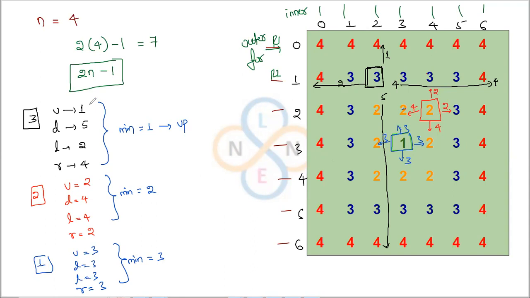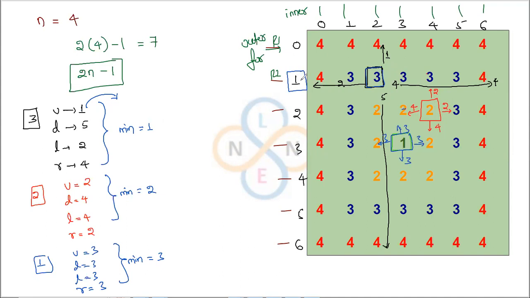One more interesting thing: which is representing upwards for all these numbers? Here upwards is 1. So let me erase this for our clarity. If we just check, this upwards is represented by 1. If you notice this clearly, which is representing this upwards? 1 is represented here, for this 3 I'm talking about, and here 1. This 1 is nothing but the row number, correct?